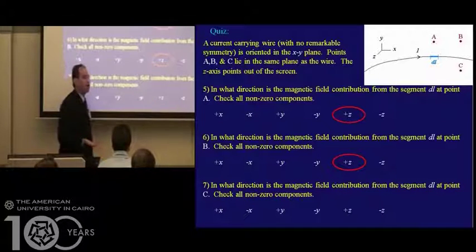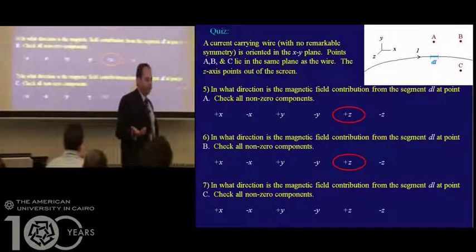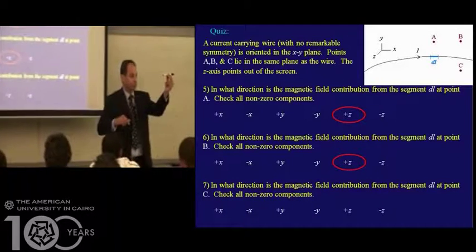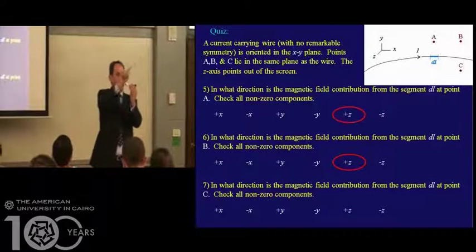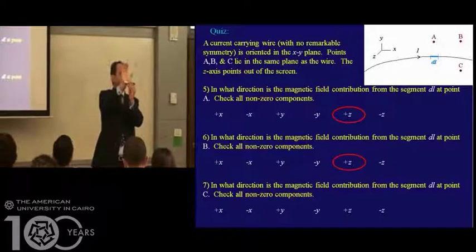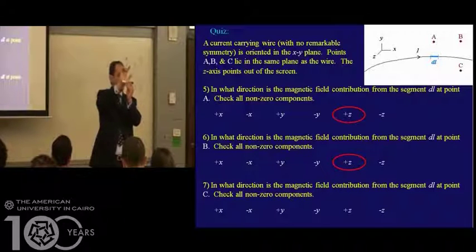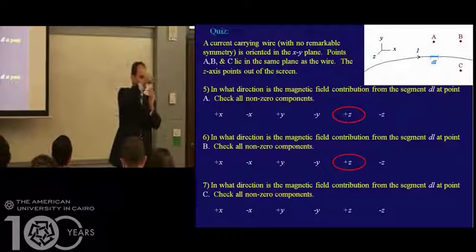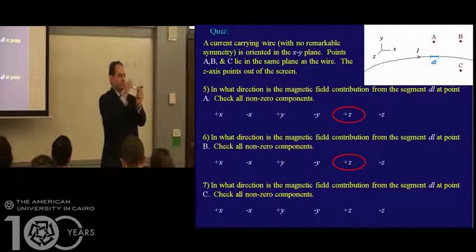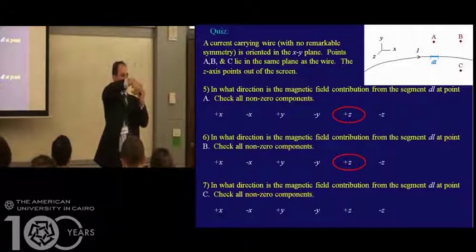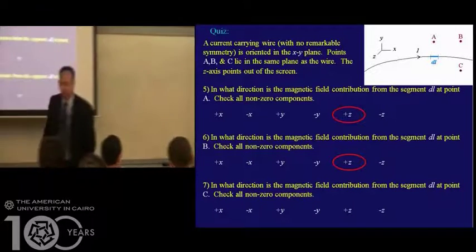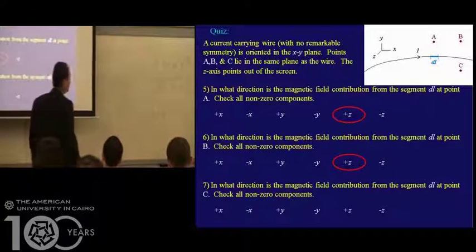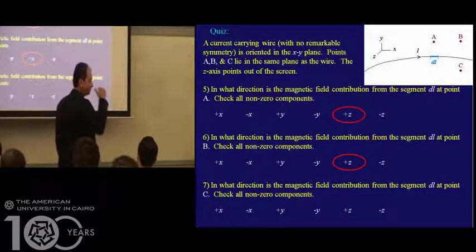How can we actually find the direction of the magnetic field from a wire? This is the direction of the current. So at that point in space, what is the direction of the magnetic field? At that point, above the wire. Right? It's into your direction, positive Z. It's into my direction, which is negative Z. Yeah, but it's out of the page, positive Z.